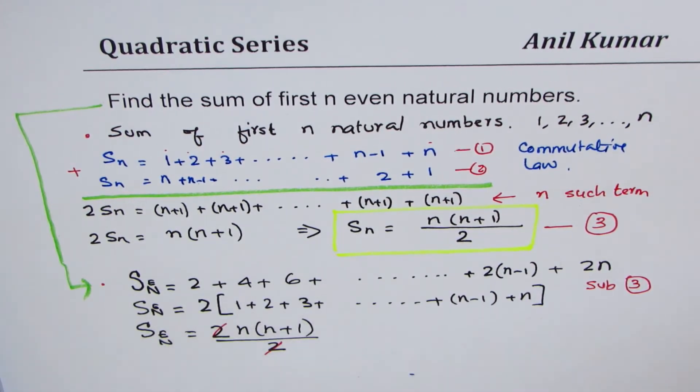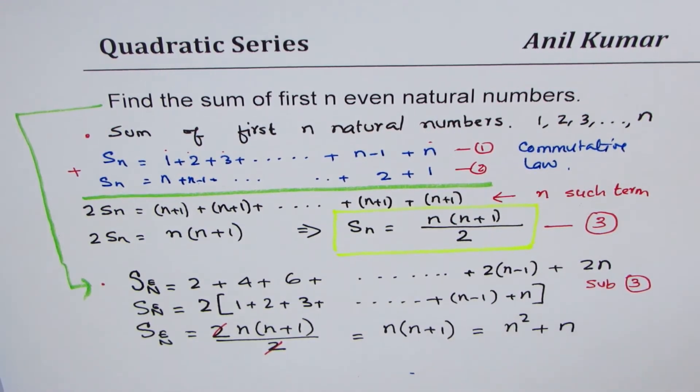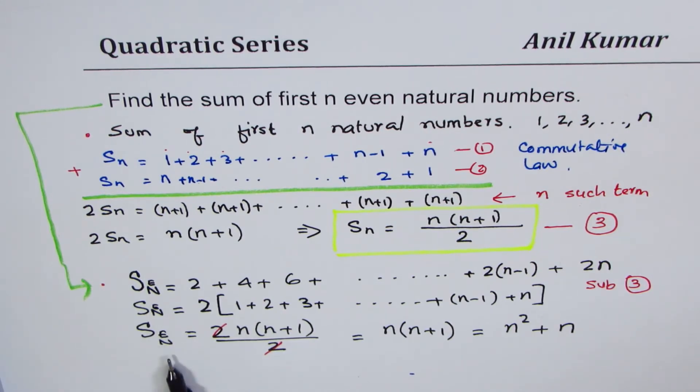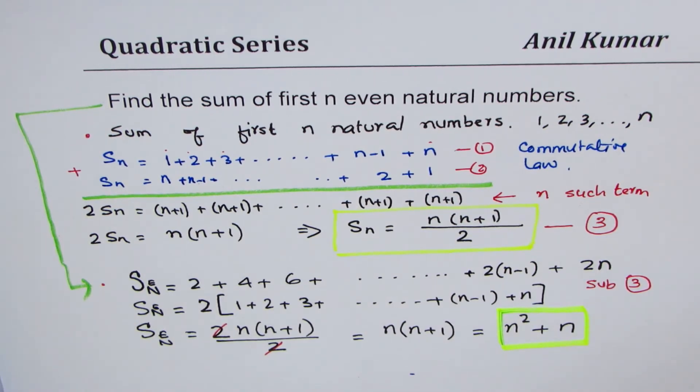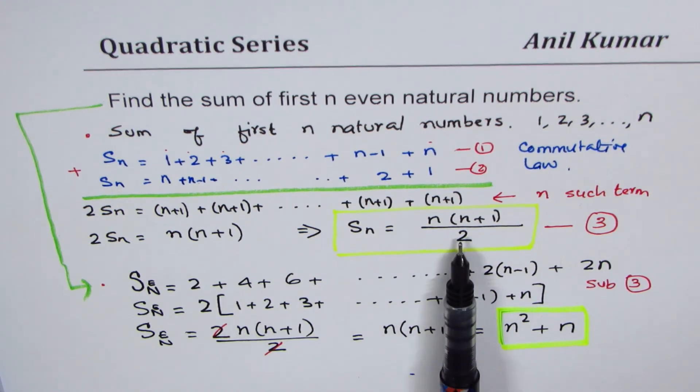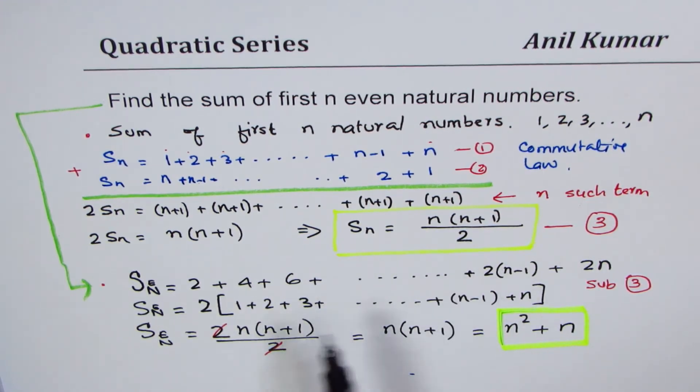Simplify. Divide two by two. What do you get? You get n times n plus one or you get n square plus n. So, that is what it is. Sum of even natural numbers is n square plus n. So, that becomes your formula now. Sum of even natural numbers is n square plus n. I hope the steps are absolutely clear. If you know this formula, you can begin from here. So, only these three steps will give you the complete solution.